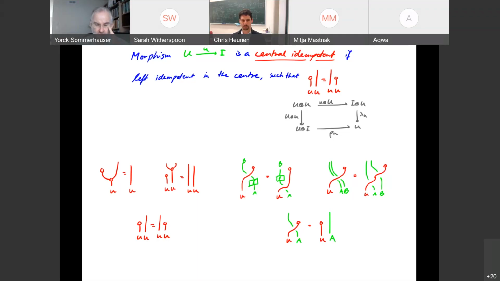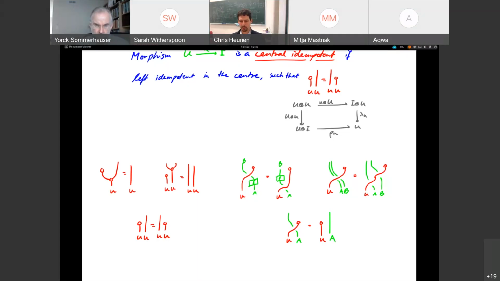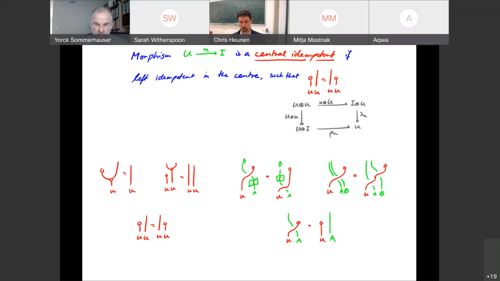My question is different. You have these pictures with the green lines in them. Why does the lowest one of these, the third one, not imply the two above? Oh, I see. I'm sorry. So the two above should not have the dot on the top. That's a typo. The two on the top should say that U has a half braiding. So the left one says it's natural. There should be no dot there.